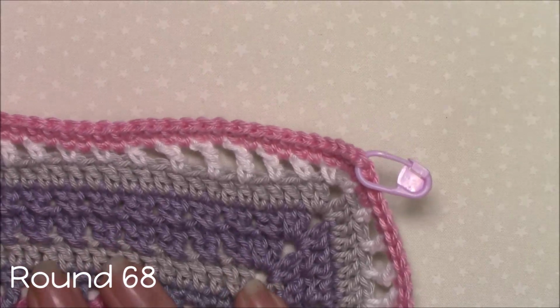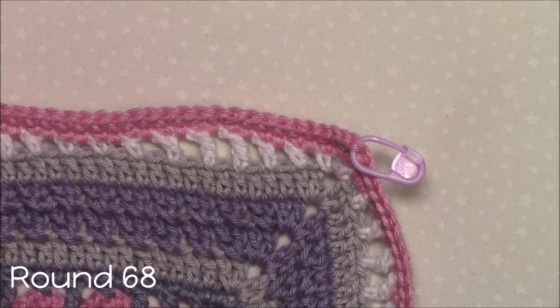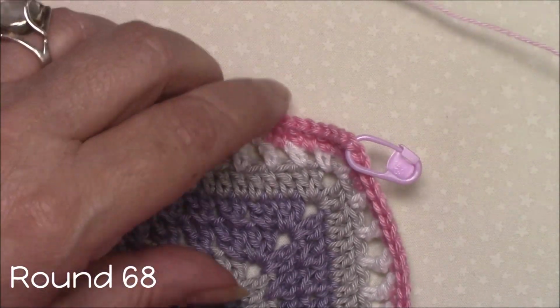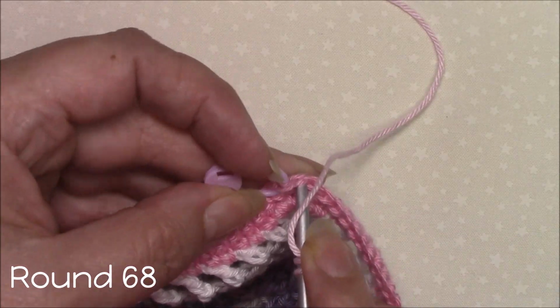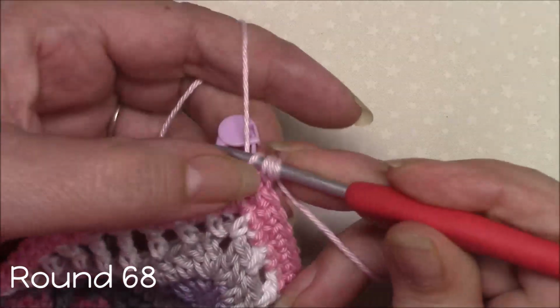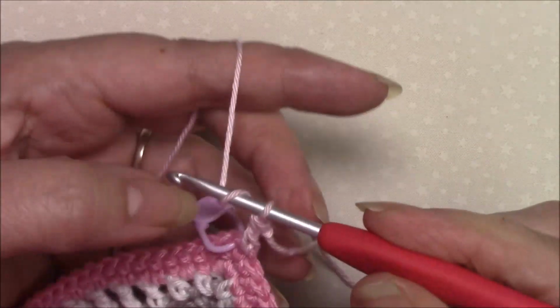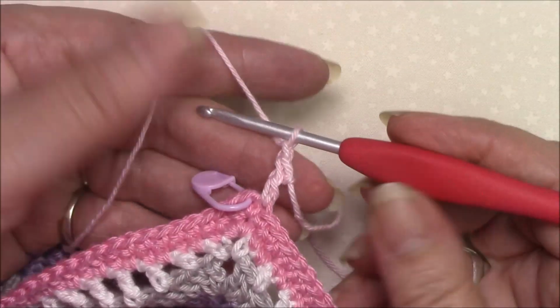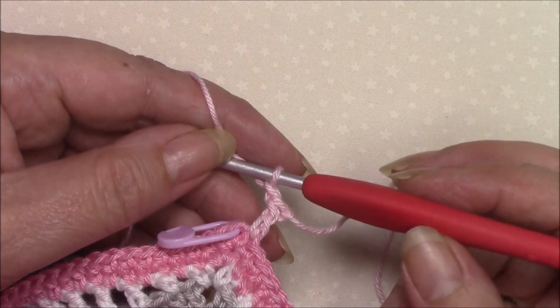Round 68. Okay, we are going to join with a standing double crochet in the last stitch of any side. So that's the one before our marked stitch, and then we are going to chain one. Okay, so standing double crochet and then chain one.